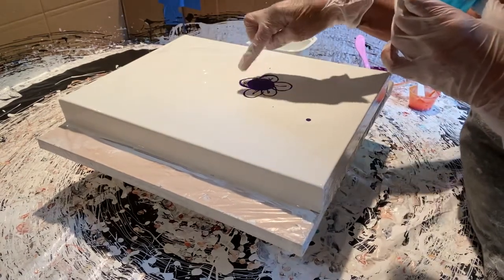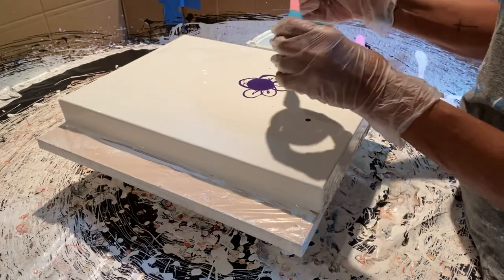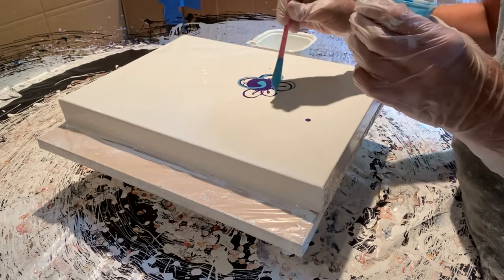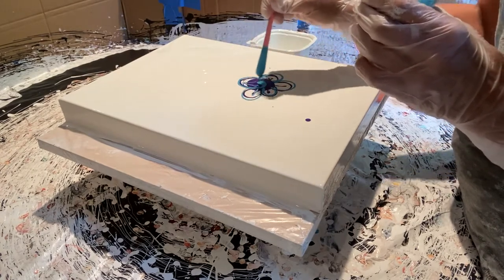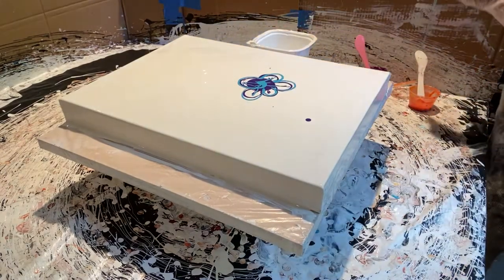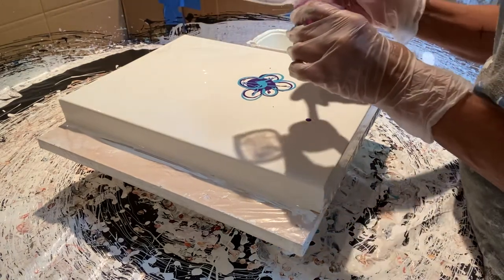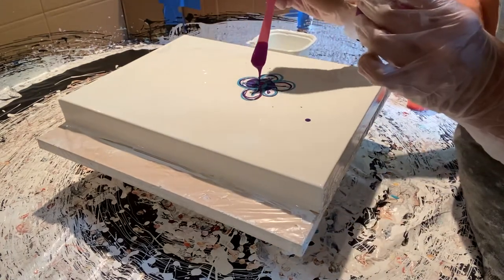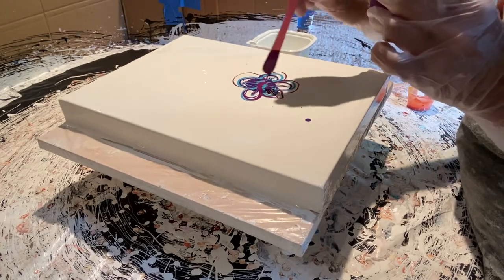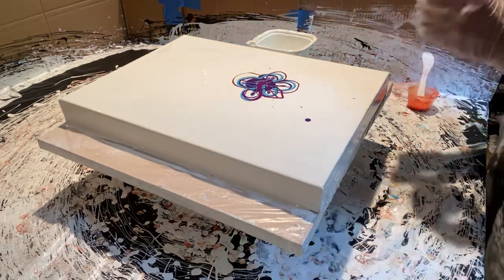Now, I like to do a little shape of a flower, and the reason for that is when I extend my bloom, I want those petals to have a little bit of color on the ends. So I just go in and be really messy, nothing perfect. As the word is deconstructed, you want it as deconstructed as possible to give it that more contemporary feel. And I just go in and throw in a little bit of paint.